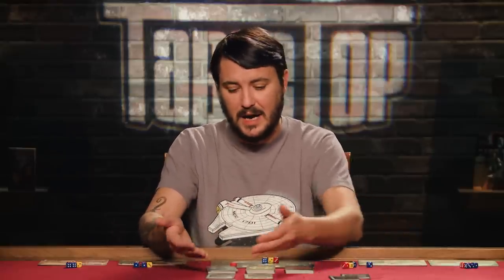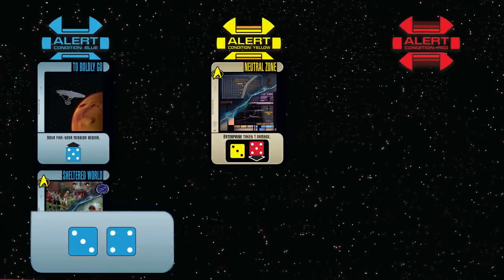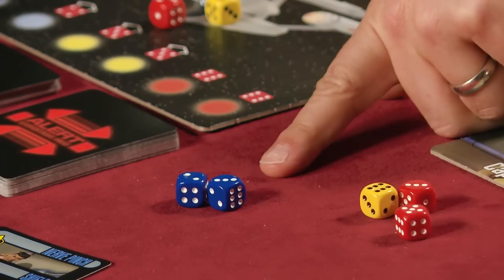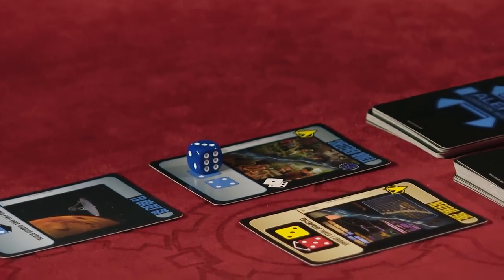For example, I've drawn the Sheltered World. I need to roll a 3 and a 4 on blue dice to resolve it. But what happens if I roll a 3 and a 2 on the blue dice? Well, when that happens, I will take that matching 3 and put it on the card, and then the next player can try to finish it by playing a 4 that hopefully she rolls. If she isn't successful, the player after her can try, and so on.